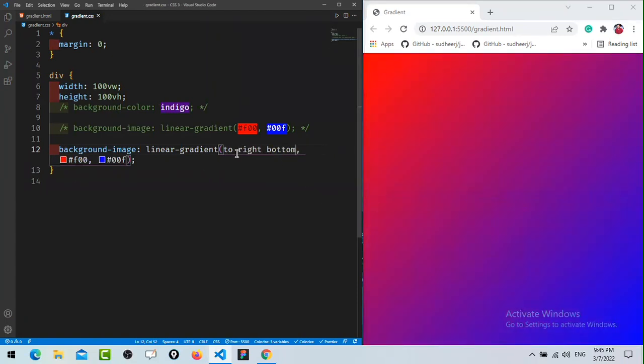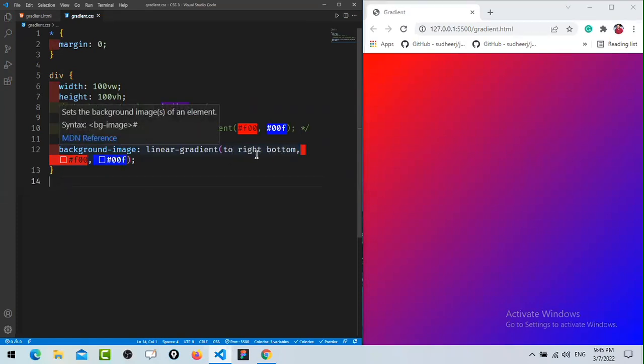The same keywords you have to use which we were using in background positioning, if you remember. Okay, right bottom, right top. So these keywords you can use, to right bottom, to left bottom, means all these four corners or four sides you can use here in direction.